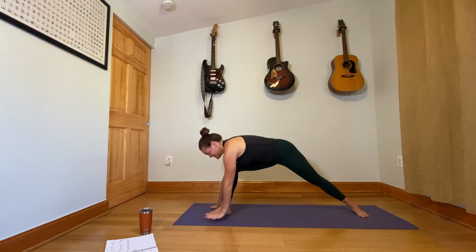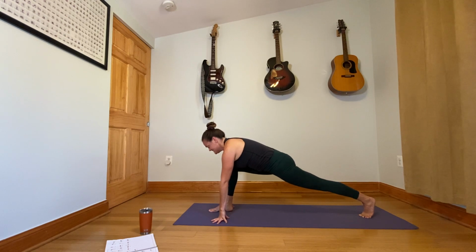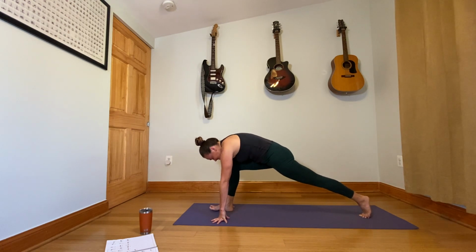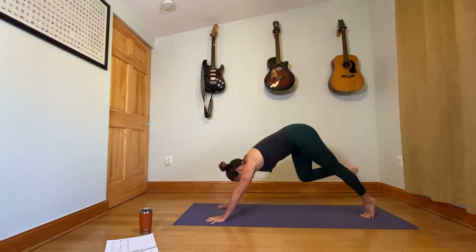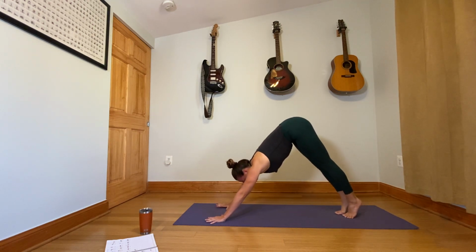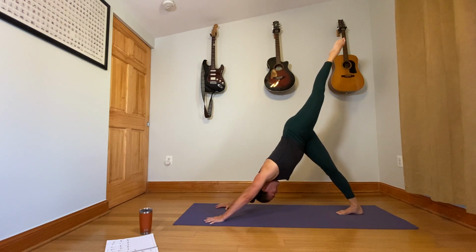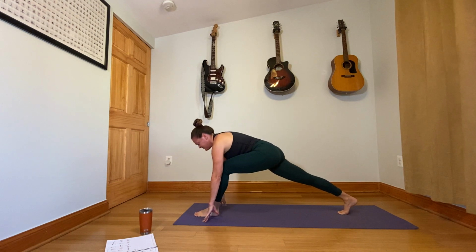Lower the left hand to the floor. Back in good old low lunge. Take a breath in here. Empty out, release all that came before. Downward facing dog, step back. Lift the left leg high, three-legged dog. And take a step all the way forward into your long, low lunge.